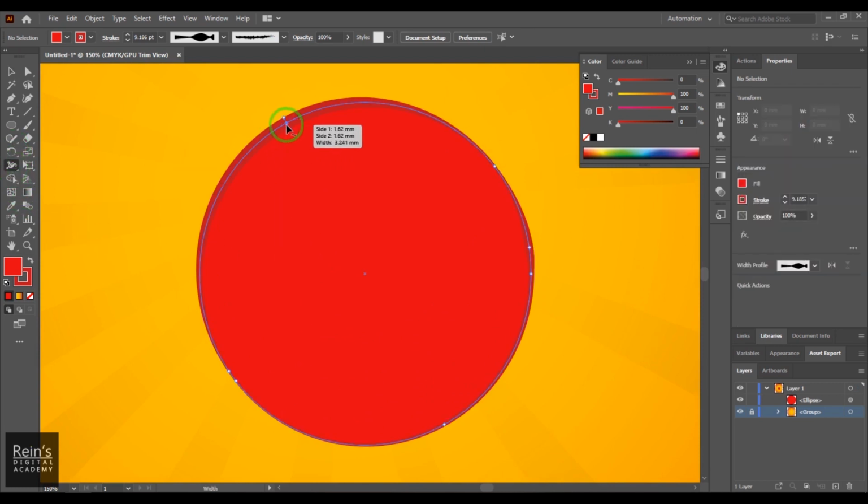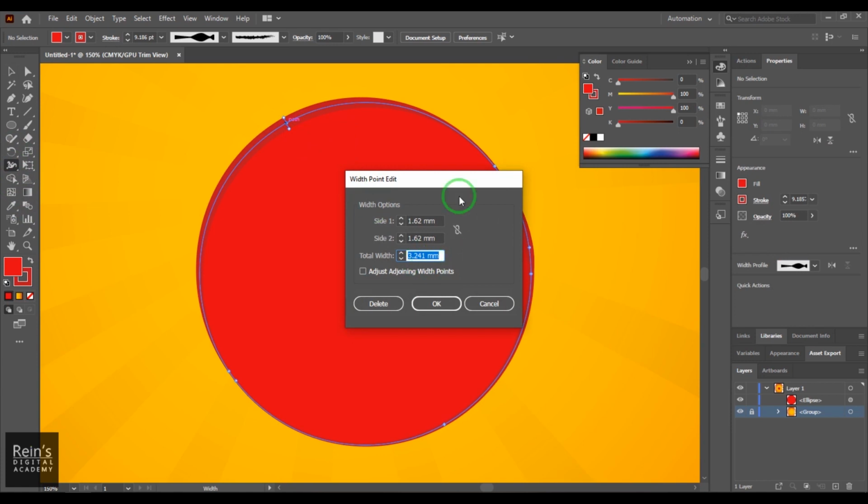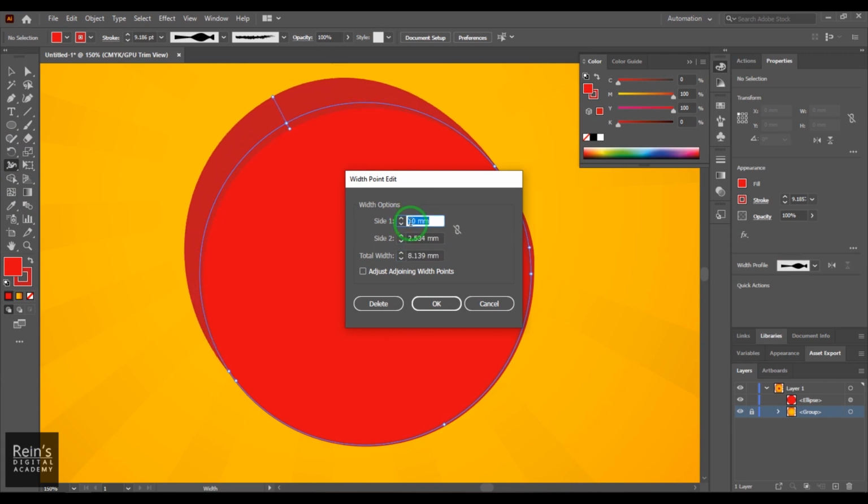But going closer, you can select the width tool and then double click and control the width related options here with the dialog box. So you can increase the width of one tangent handle, or you can do that on the opposite side here. You can lock that and then you can change the width there. Okay.